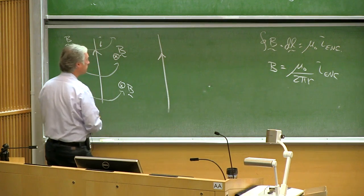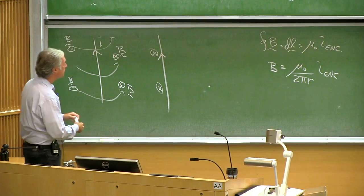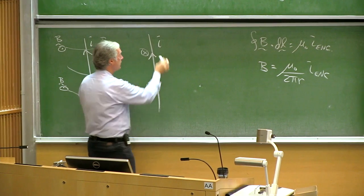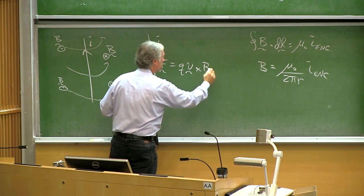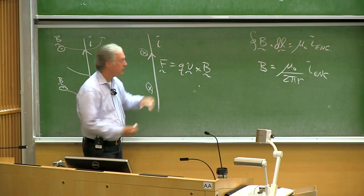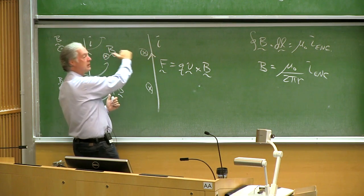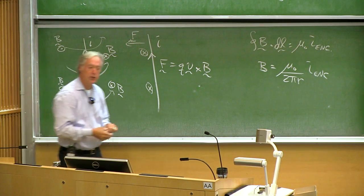Now, that means the magnetic field from this wire is into the board here. This current going up also means a positive charge is flowing upward. And the force on the wire, the force is QV cross B. Current's going that way, so the velocity for a positive charge is upward. Upward direction for V, crossed into B, which is into the board from the other wire, is this way. So the force is attractive if the currents are in the same direction.